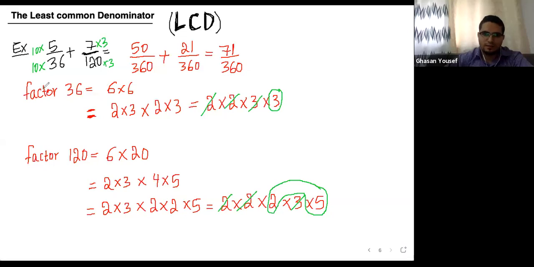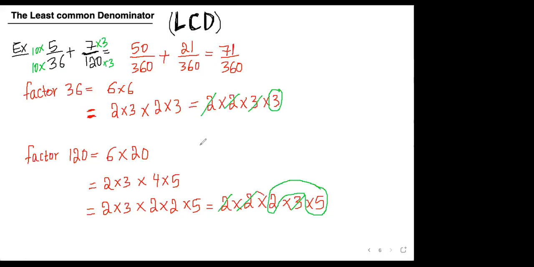Okay. Again, we factor the 36, the denominator for the first fraction, and again the same thing, we factor 120 for the second denominator of the second fraction. The 36, we get 2 times 2 times 3 times 3 after we factor it into small pieces. And the same for 120, 2 times 2 times 2 times 3 times 5. So after multiplying, if the denominators do not match up, that means you did something wrong in your LCD.